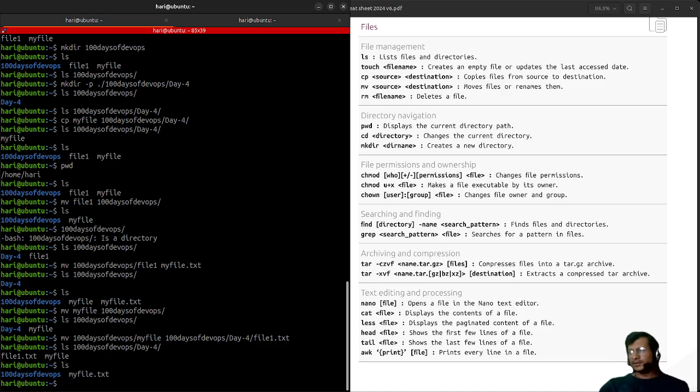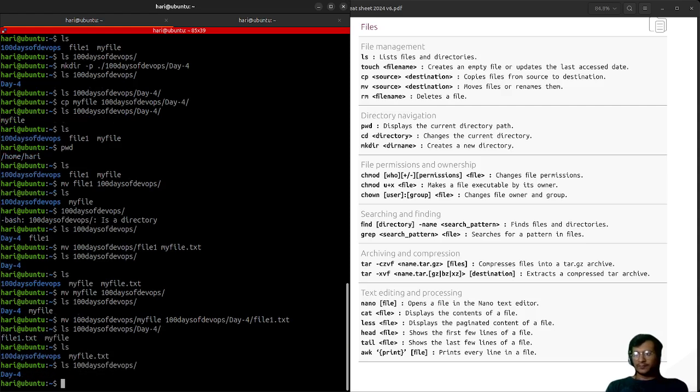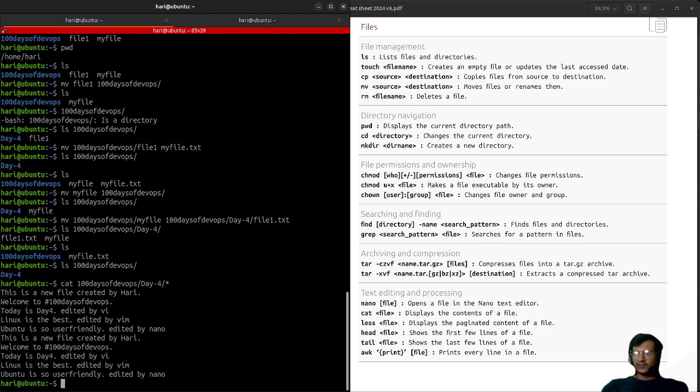So these are some of the commands. And what if I have to remove this my file.txt? cat 100 days of DevOps, day 4, star, which means all the files, read all the files.